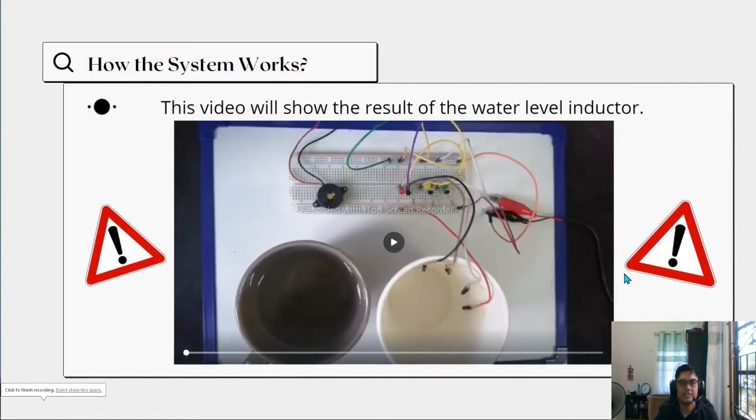So now let's take a look at a video which shows how the system works. Before that, I recommend you volume down your device because in this video the sound of the buzzer may hurt your hearing. So you can volume it down first. Alright, now we will watch this video.